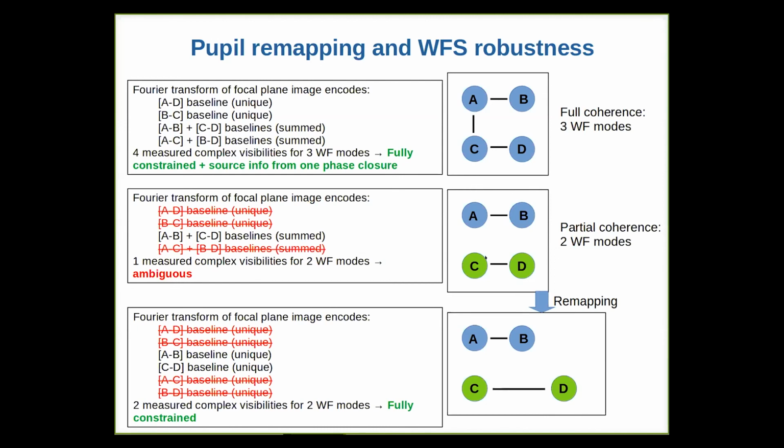So you will make one measurement for 2 modes. You're basically dead in the water. You can't reconstruct anything about what you're looking at. If you remap this, which an interferometer lets you do, you basically rearrange this in an interferometer so that you have unique fringe output. Then you recover actually all of what you were supposed to measure, A minus B and C minus D. And the reason it's important is because that's the key to making wavefront sensors more robust, to avoid this catastrophic breakdown where one mode drops, everything else drops.